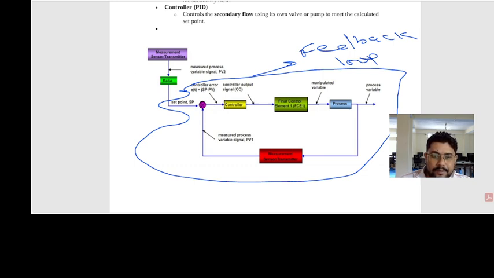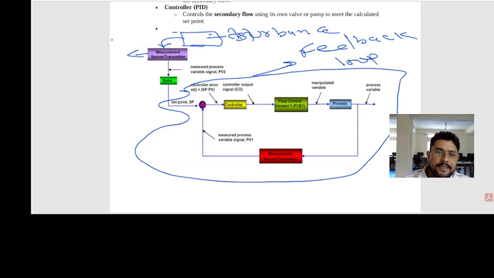Suppose there is one disturbance, D here. This is the disturbance. This disturbance is measured using a sensor or transducer.